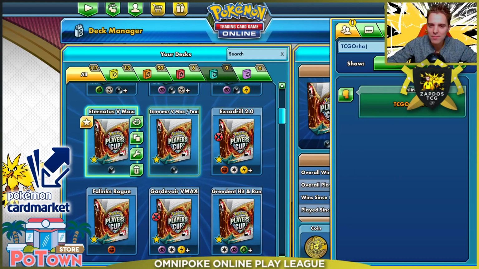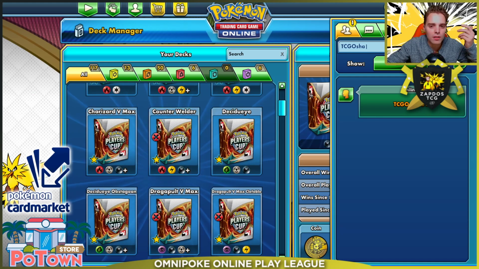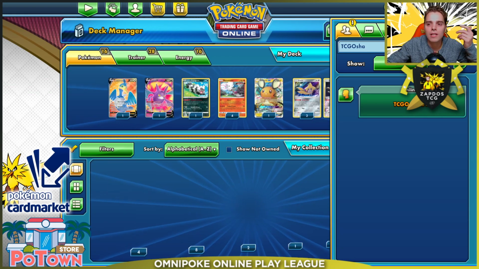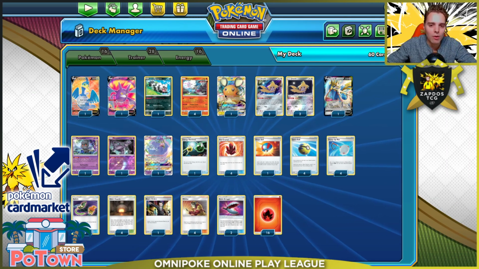What's up YouTube, it's ZapdosTCG here and welcome back to another TCG video on my channel. Today we're having the OmniPoke Online League, week 8, and I'm up against Joe Bernard from OmniPoke himself. So I'm very curious to see what he's gonna be bringing to the table. I think I will lead with Blacephalon because I still need to practice with Blacephalon against every single matchup in town, which helps me out because I'm in the top 16 of Europe for Player Cup 2. So that's why we're still playing Blacephalon.